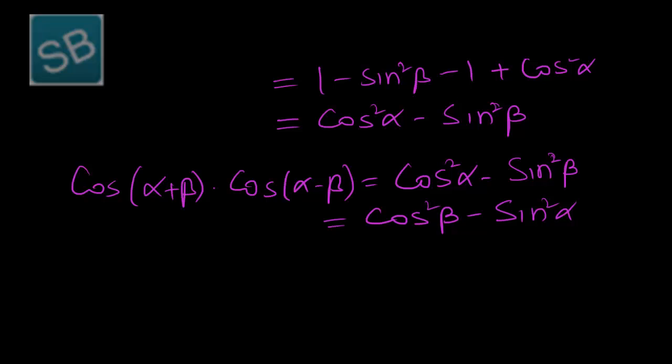So we can use such type of formula, just as we have cos of 60 degree minus 30 degree, cos of 60 degree plus 30 degree, then we get cos square 60 degree minus sin square 30 degree, and then we will get the required result. So these formulas are developed by using the addition formula.